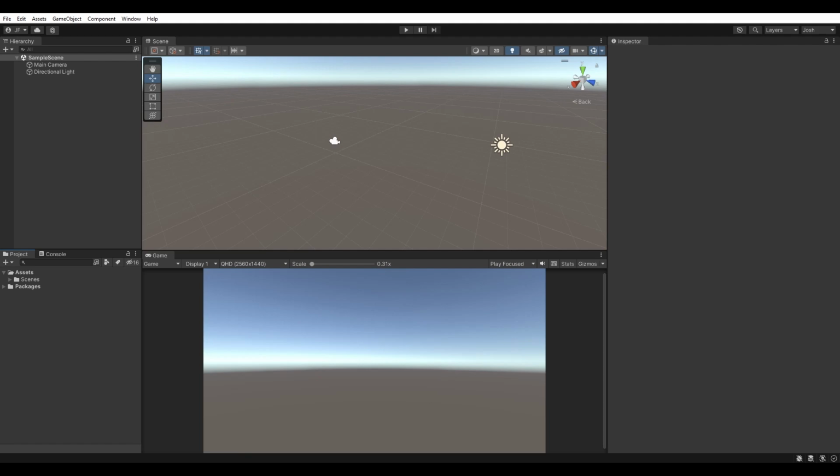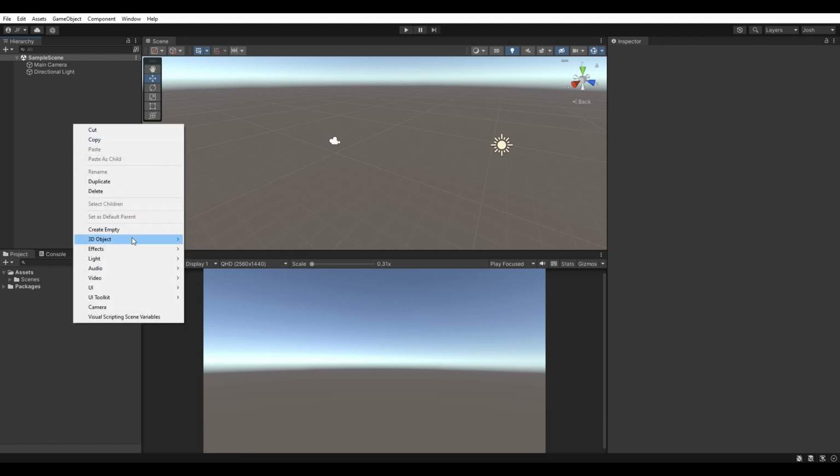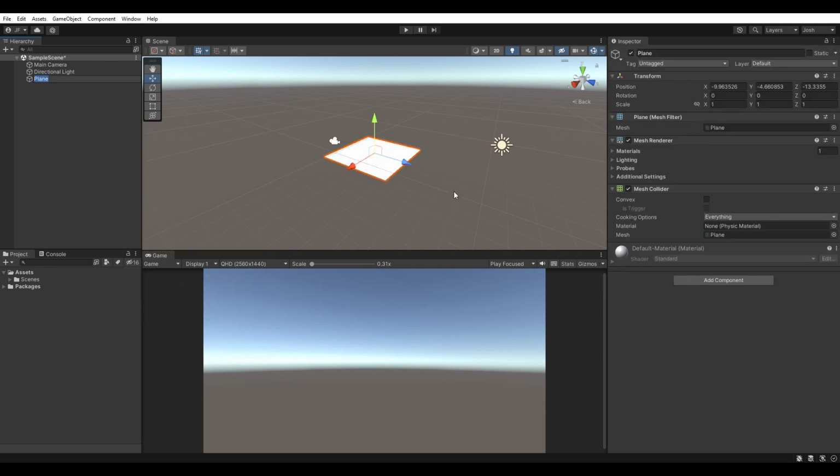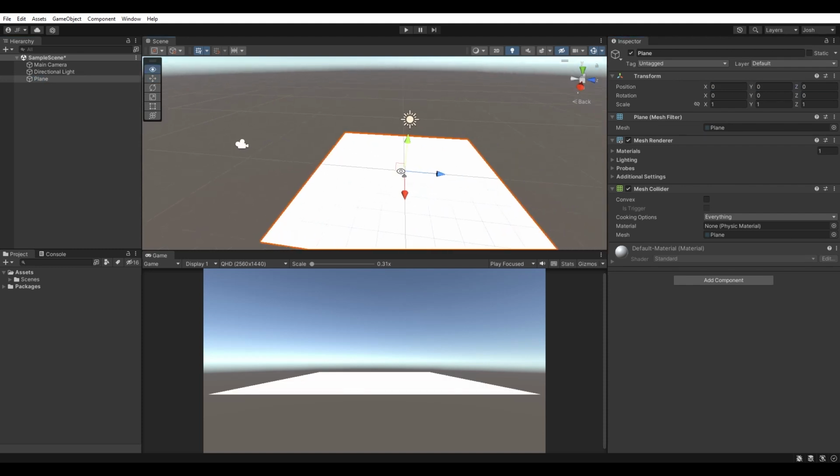So the first thing we'll do is set up our scene so that we have an environment to test our character and so that we have an avatar for our character. So I'm going to right click in the hierarchy window, go to 3D object, and first we'll create a plane as the walking area. And when we first bring an object into the scene in Unity, it's important to reset its position to 0, 0, 0. That's the origin point for the whole scene, and our entire levels should be based around this. So we should try to keep 0, 0, 0 as the center point for our scene.